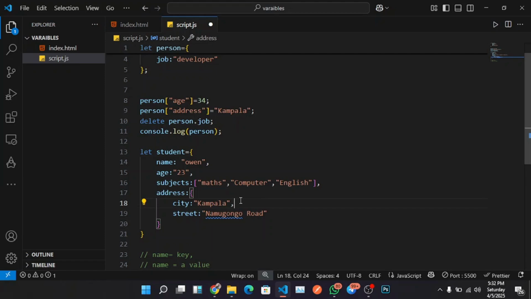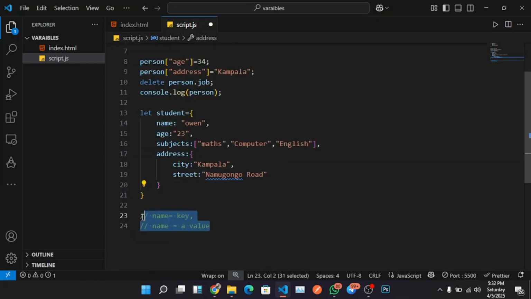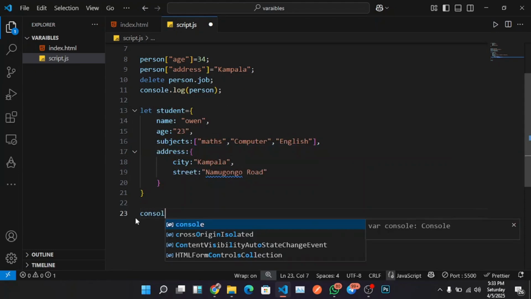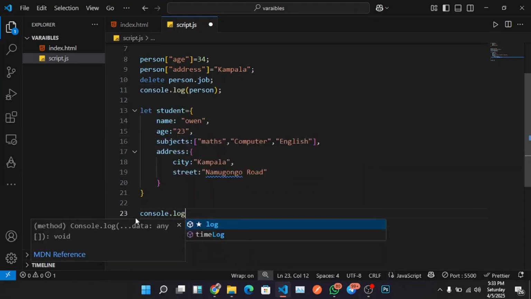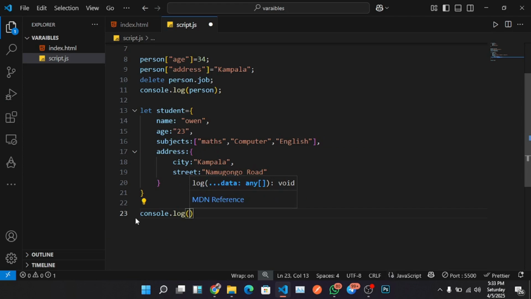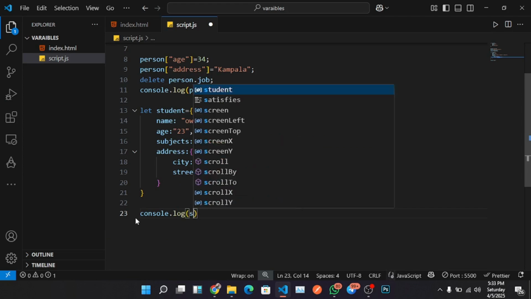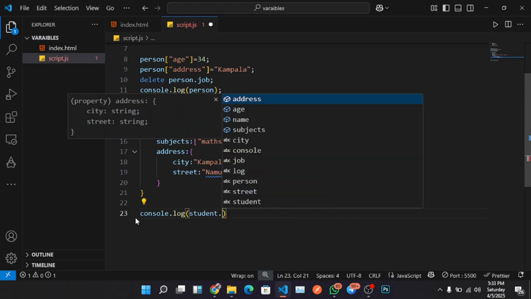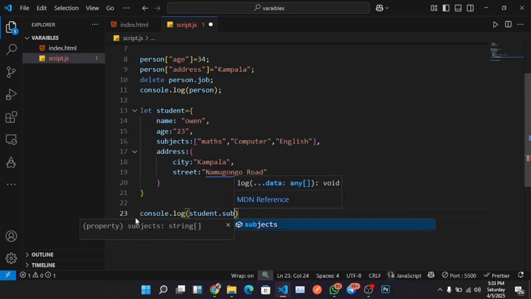Using such an object, we can access specific properties. For example, I will console.log student, and within the student I want subjects.